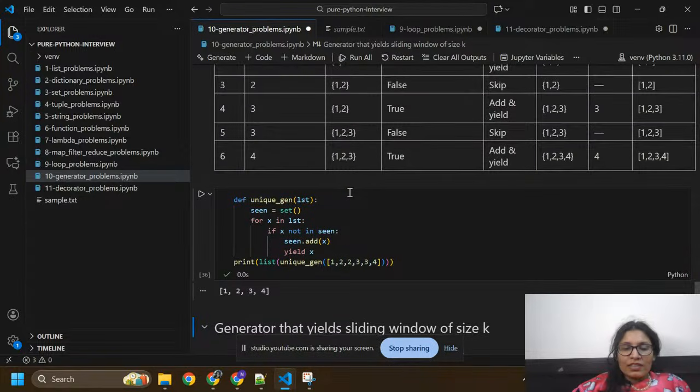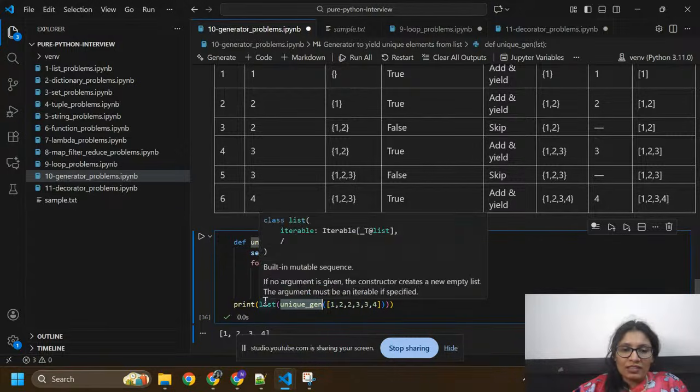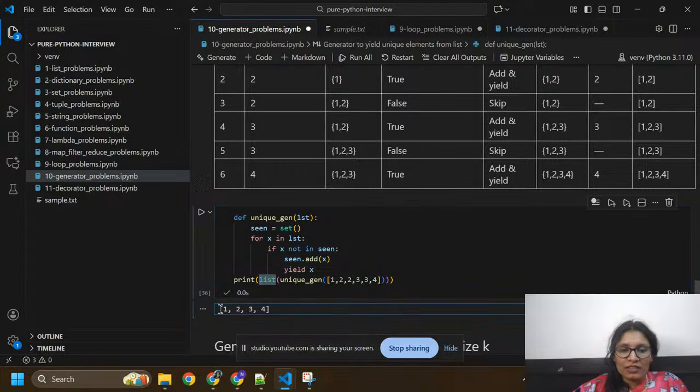So here you can see I just want to find the unique elements. Here I have a list of elements, and from this list I want the unique numbers. You can see here 2 is present 2 times, 3 is also present multiple times, so these are the duplicate values. What I want is the unique values. So this is the function name, and this is the list that I got the output inside.